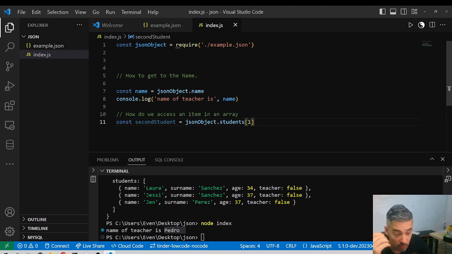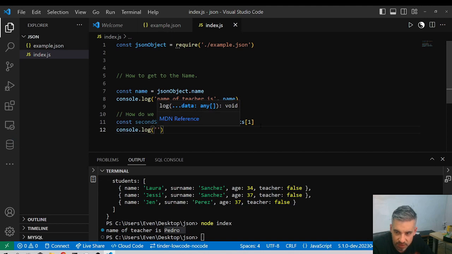Just remember that you need to subtract one from the element position. If you want the first, remember, first yes, but it starts from 0, so in reality it's 0. Okay, I want the fifth. Yeah, fifth, but in reality 0 is the first, so 5 minus 1, 4. So remember about the index.